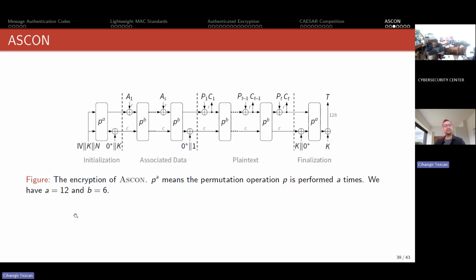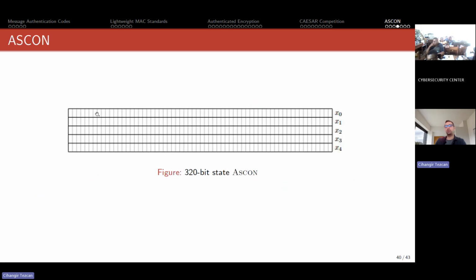So this is the general picture. Assume that you have an internal state of 320 bits. Initially you fill it with the IV, 64 bits, the secret key, 128 bits, and the nonce, 128 bits. They are represented as 5 rows of 64 columns.